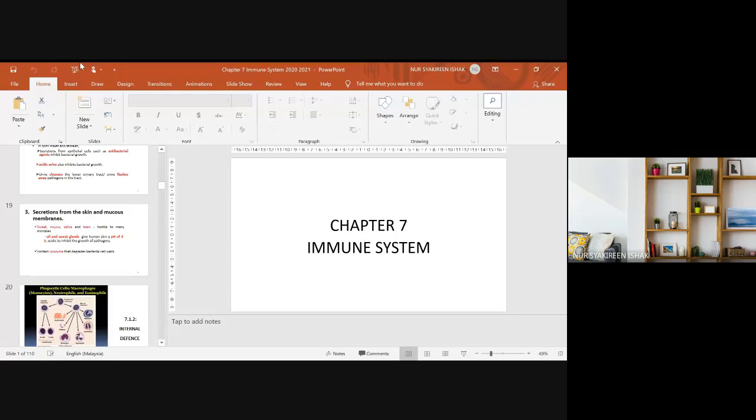Okay, so itu cara badan awak nak build up sistem pertahanan lah. Okay, but once your body is activated, or your immune response is activated against that virus, when you are infected again in the future by the same virus, you will not get sick. Okay, so that is the function of your immune system, the third line defense or the acquired immunity.